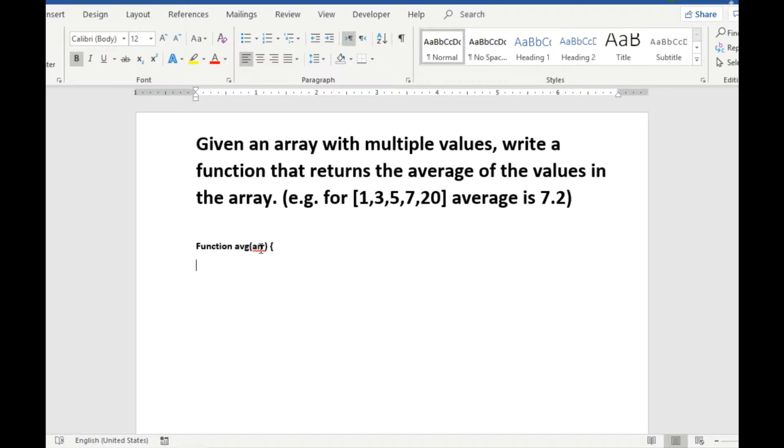We have the function, so we have to give a variable for the sum. Sum means adding all these five numbers, but to start we give it a value of 0, semicolon. Don't forget the semicolon at the end of each instruction. And then here we have to start the for loop.